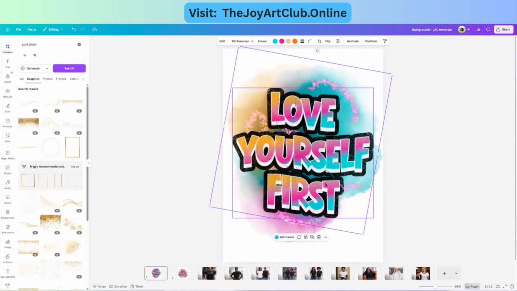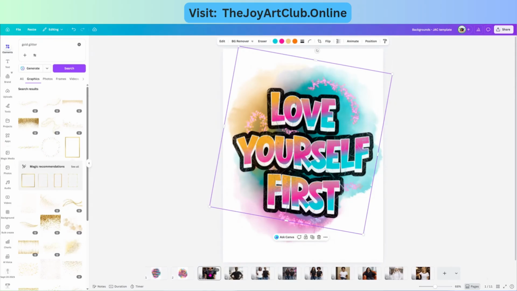So just a few changes, but nothing different than what I've shown you how to do already. All right, so now I want to show you how you can take these images and put them onto mock-ups for your store, so you can sell your t-shirts on Etsy or Shopify or wherever. But let me show you how you would put them on your mock-up.